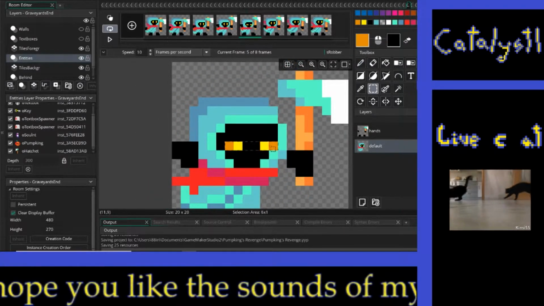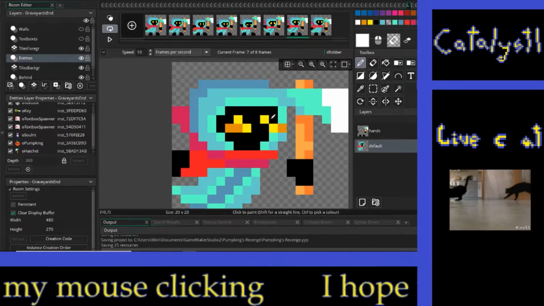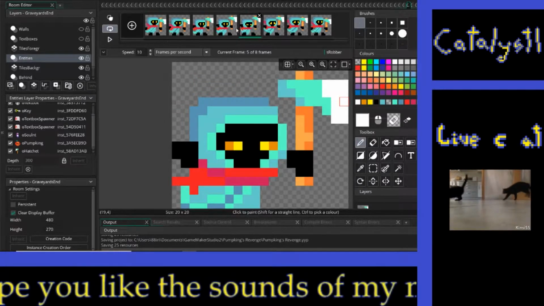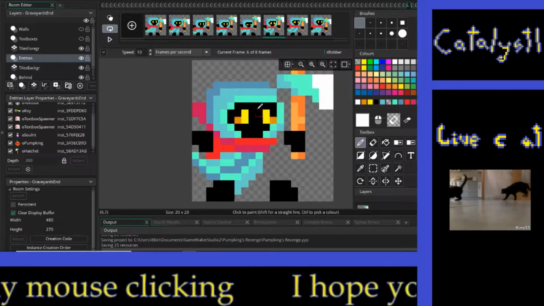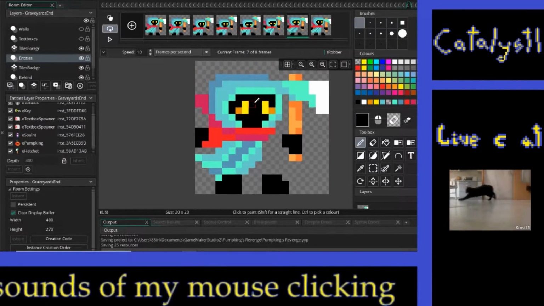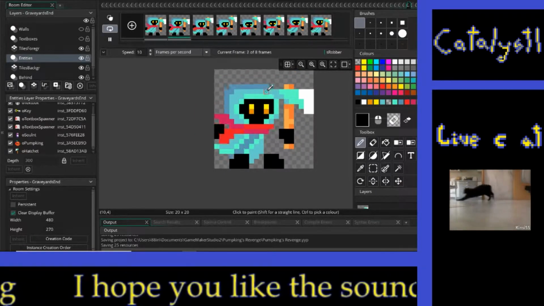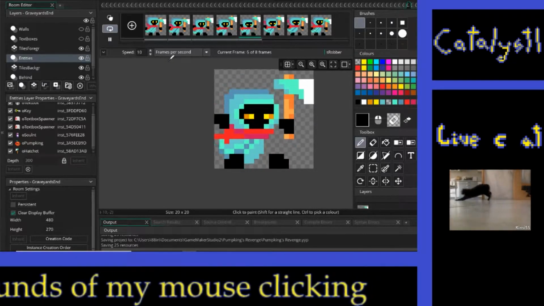So I guess him blinking will look like that. But should I change the eyes? Because they are very generic. I could change them, but I think them just blinking like that changes them enough already. So yeah, it looks pretty good.